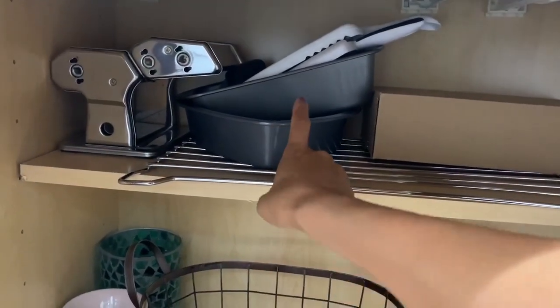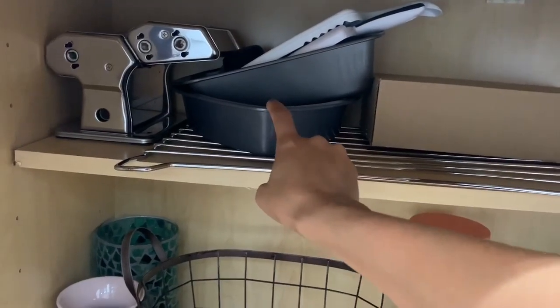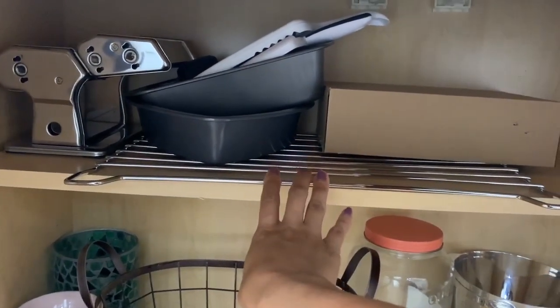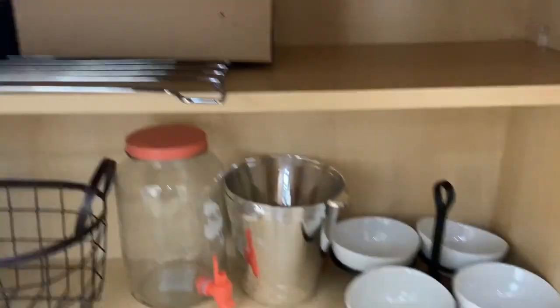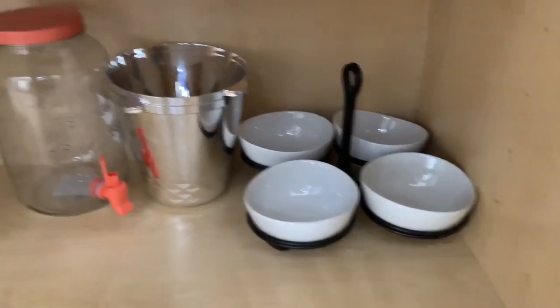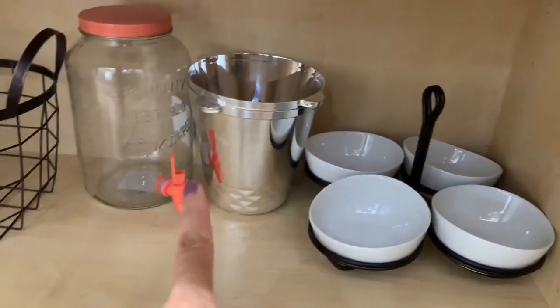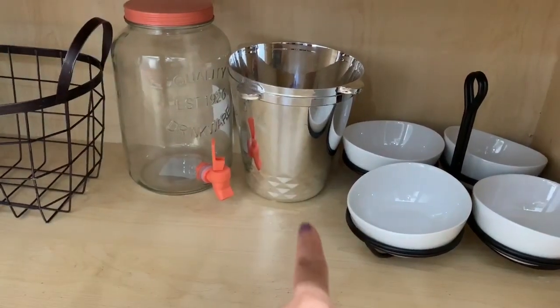This is just some extra baking dishes. This one's in the shape of a heart, and these don't fit underneath my oven. And this is an extra baking rack from the oven. In that box, we just have some extra silverware. And then for party stuff, I just have this dish that I keep down here. Those I usually use for wine, to put ice in and then put wine in when we have get-togethers.